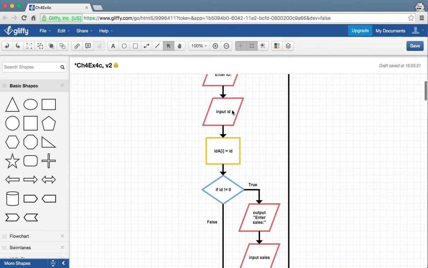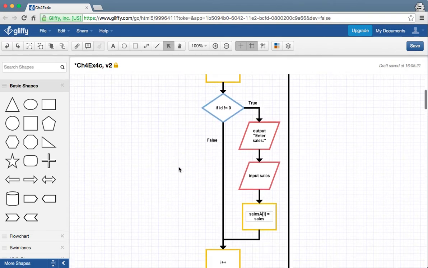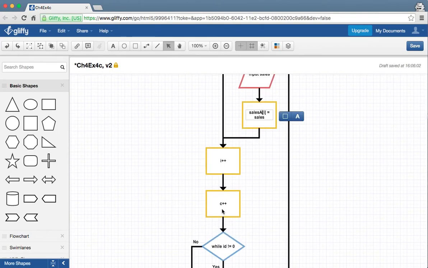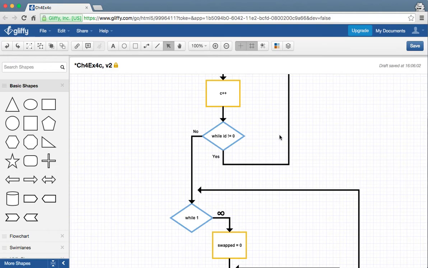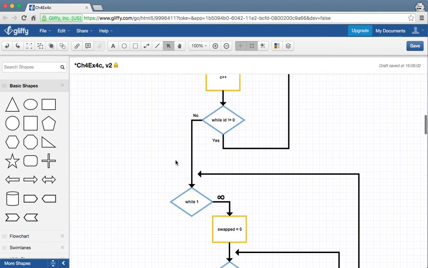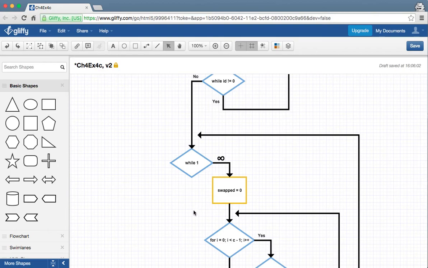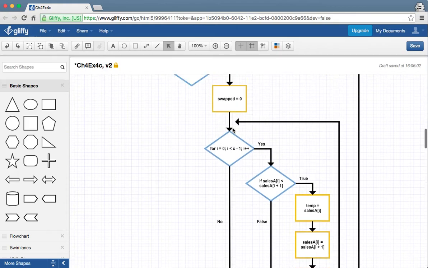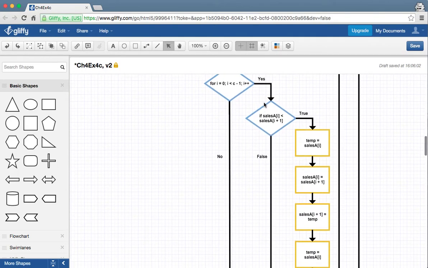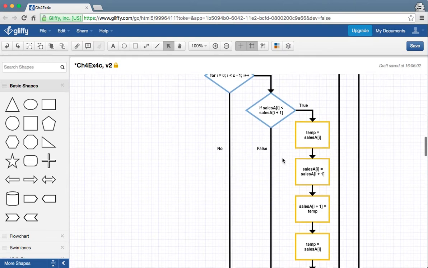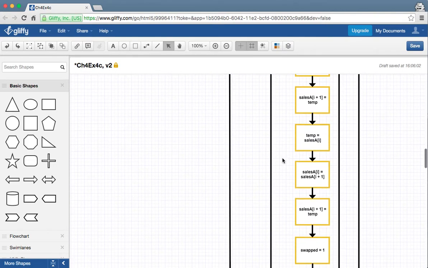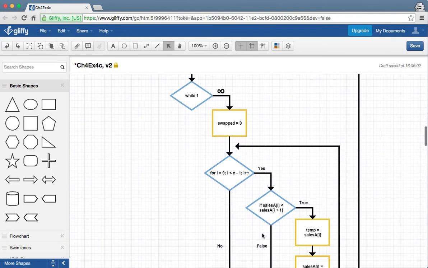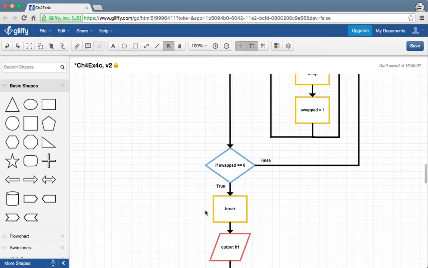This is how it would look. And we'll go down here, sales, counters, while, go back up. This is a do while loop, by the way. So an infinite loop here, a for loop. Inside of this infinite loop is where we organize everything from greatest to least. So if the sales is all this, then we change out everything to put it back in order. Go back around. We've got an exit strategy here.